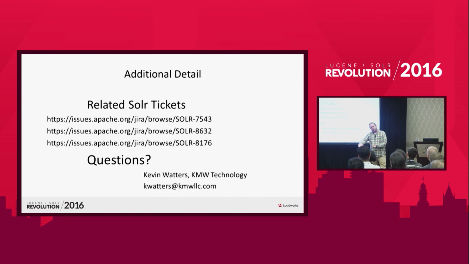Gather nodes and streaming expressions are built on top of the export handler, right? So that's going to do brute force, export all of your data, and then the streaming aggregation framework is going to filter down those tuple streams. So it's more of a brute force sort of thing, whereas this is implemented down at the hit collector level in Lucene, and all I'm ever doing is banging on one bit set. So from my perspective, it's the most optimized approach, whereas gather nodes is a more generalized approach. This has semantics associated with what you can do there, whereas gather nodes might be a more general purpose framework, shall we say.